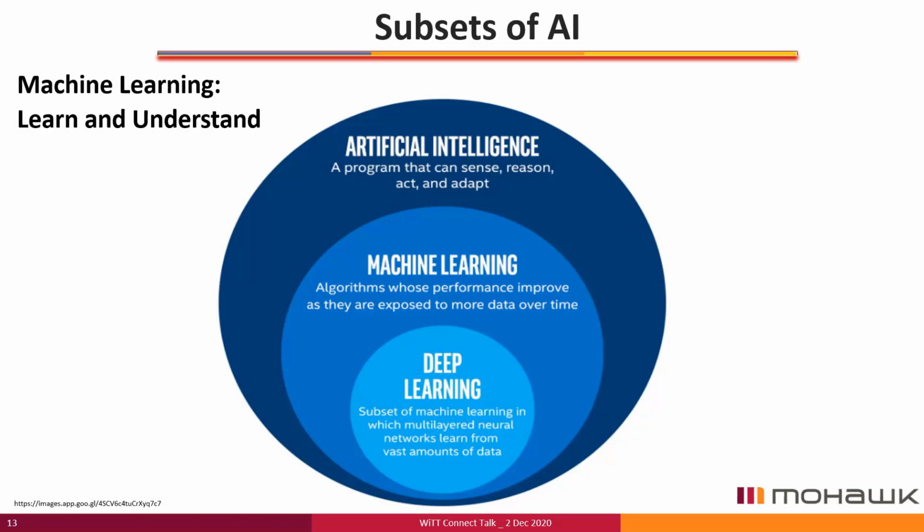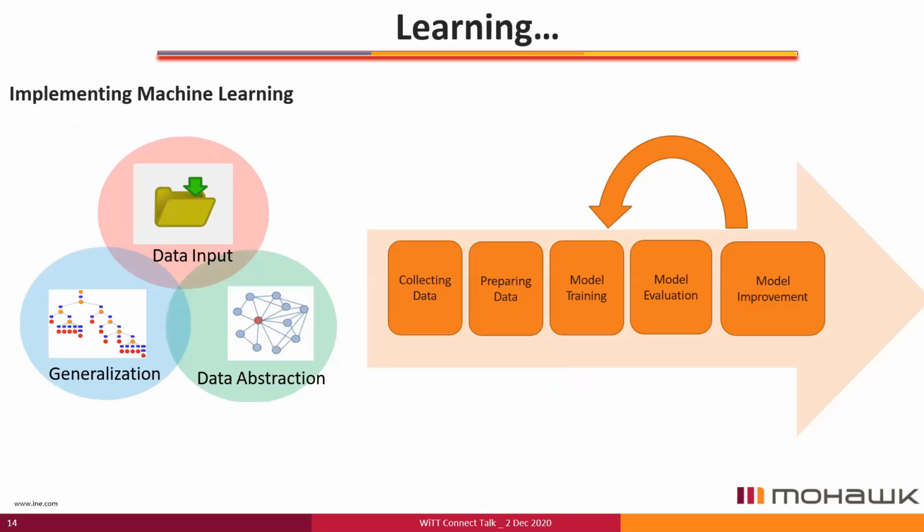So taking you there into what it is and how the learning happens, and then we will be diving into what this neural network actually is and how it tries to mimic the neural system of the human brain. As we saw, data is something which has to be fed into an AI. For us as humans, when we were shown pictures of maybe a cat or a dog, we are getting that data through our senses. For the machines, we have to feed that data. Those data can have different features, but then it goes through a process of abstraction and generalization to come up with any evaluation or feedback.